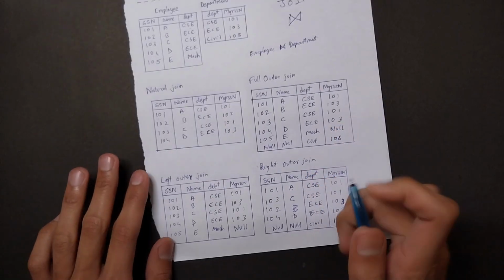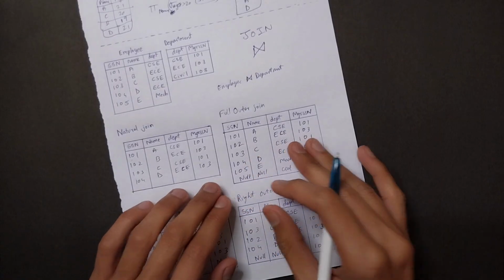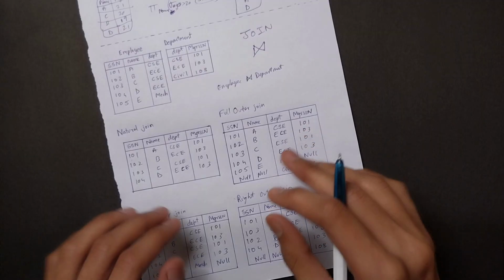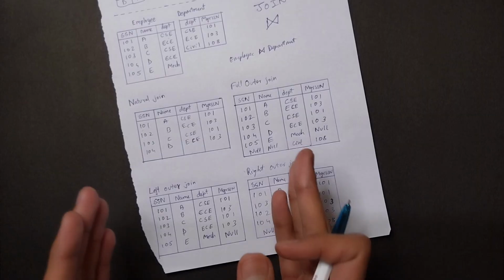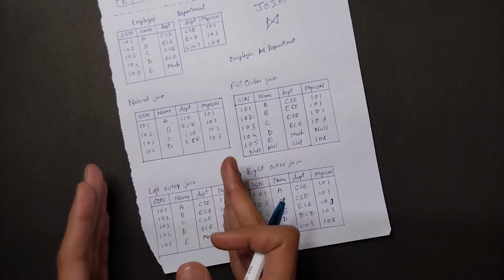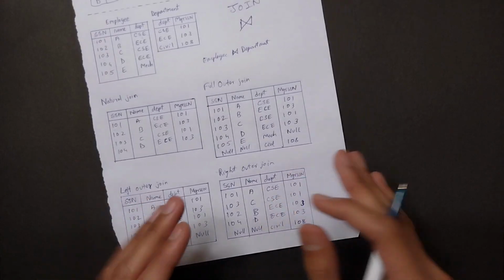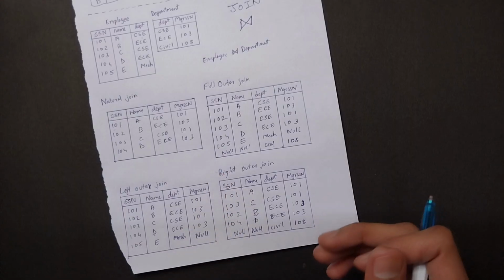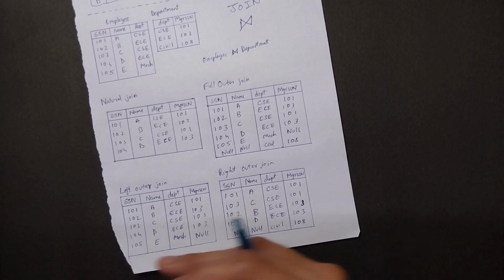So what we understood? Natural join will consider only the matching pairs. Full outer join considers matching pairs, plus if there is nothing, it will also present all the rows of the table from left also and right also. Left outer join will only focus on the left table and put nulls if values are not present in the right table. And right outer join keeps the values of the right table and puts null for any value not present in the left table. So this is what you understood.